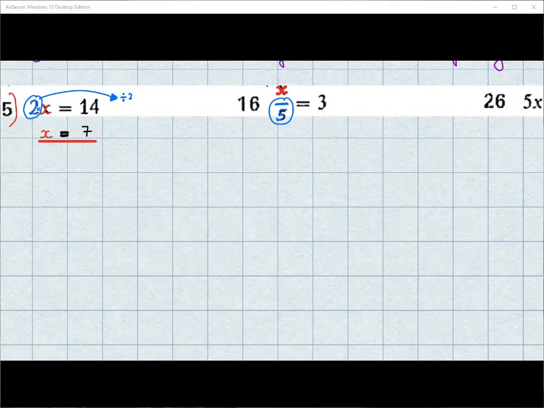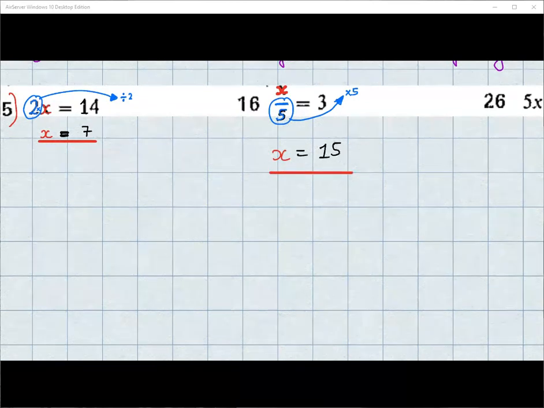What do we do to divide by 5? You throw it over the equal sign and you turn it into multiplied by 5. Beautiful. Fantastic. And then we copy the x down on the right-hand side. We copy down the equal sign under the equal sign. And 3 times 5 is? 3 times 5 is 15, so x is equal to 15. Beautiful answer. Oh my days, this girl, she's killing this method. She loves it. Okay. Right. Done.